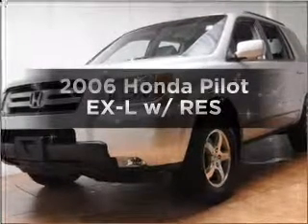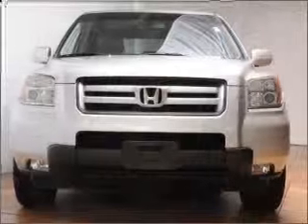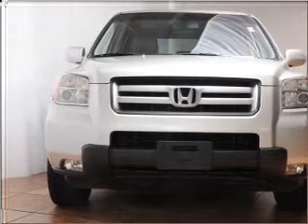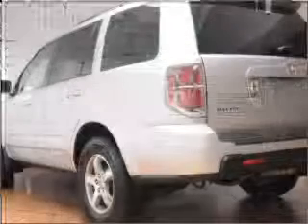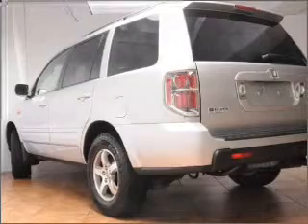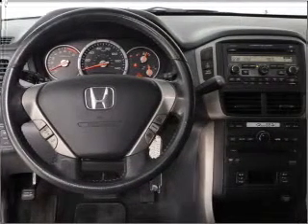Get noticed in this 2006 Honda Pilot. If you're looking for a first-rate auto, this one could be yours today. With a reliable six-cylinder engine connected to a smooth-shifting five-speed automatic transmission, premium wheels give a more luxurious look. The anti-lock braking system will keep you safe on the road. Let the outside in with a built-in sunroof.